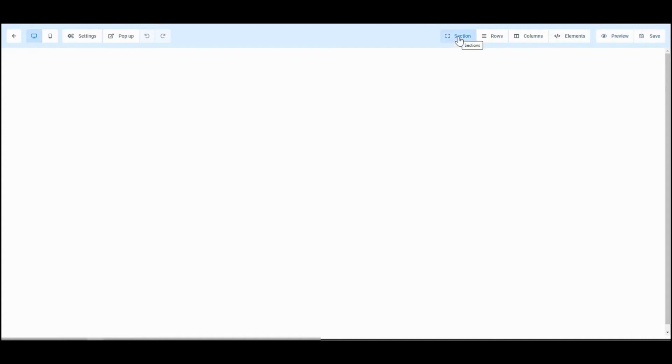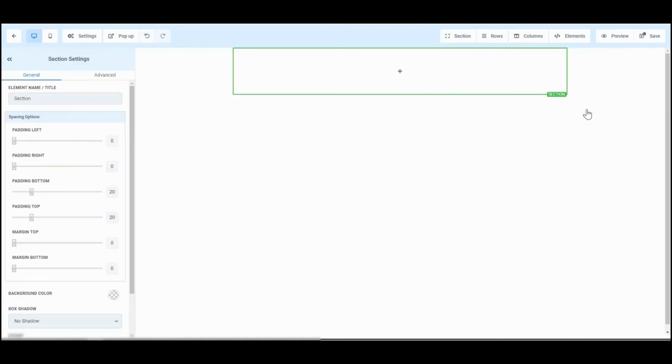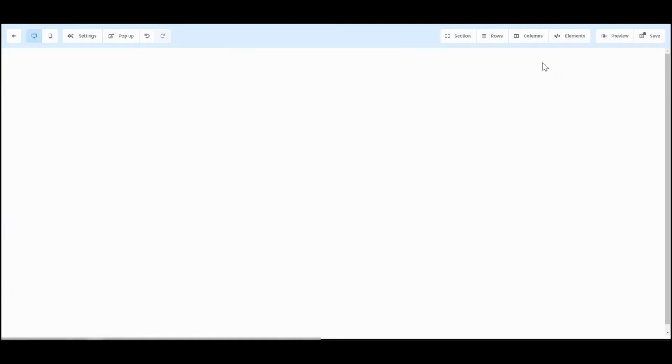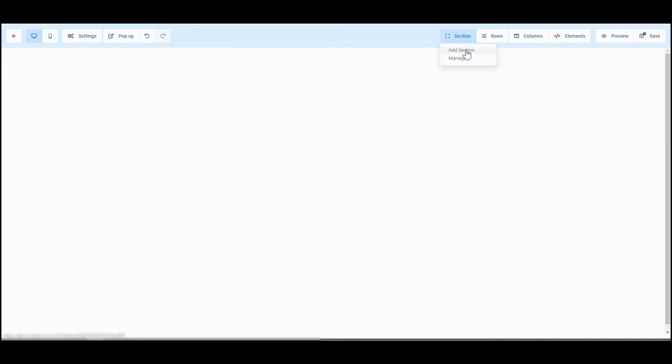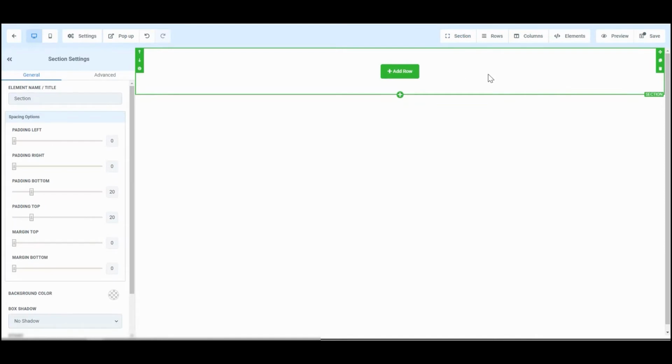So let's have a look at how it looks in terms of the other menus once you start building. So I'm going to click on section here. I'm going to add a section, and it'll bring up the options as to whether you want to make it full width, wide, medium, or small. Okay, so for example, if you choose medium, you'll see here that I have this green section here, but it doesn't fill the whole width of the page. If, however, I chose a wide section, you can see it's wider again, and then I can choose full width, and it's the full width of the page builder.